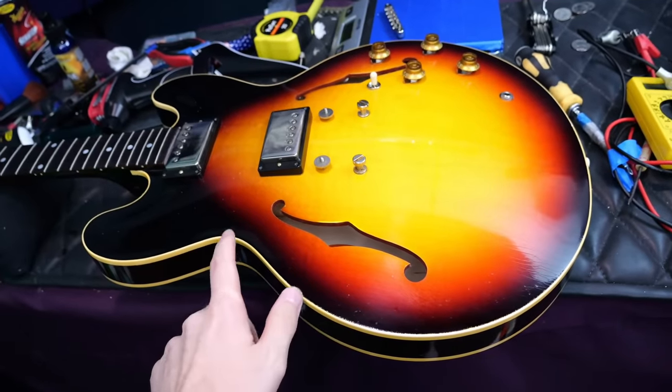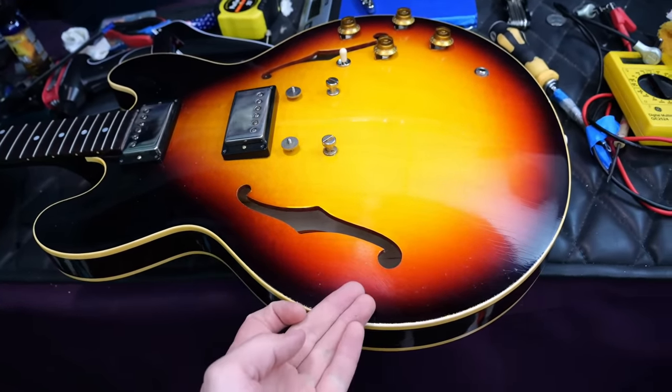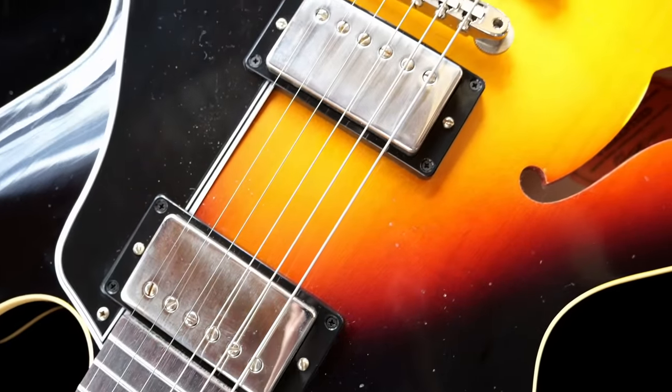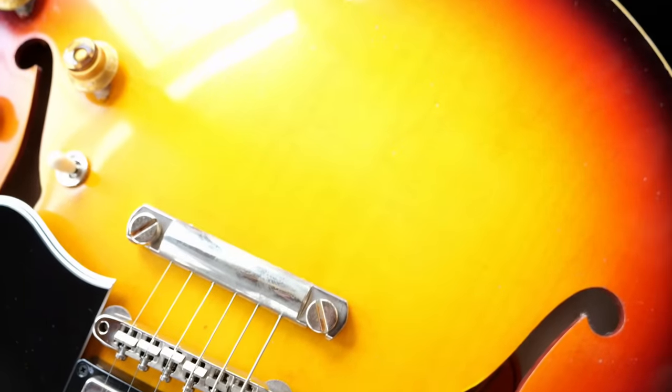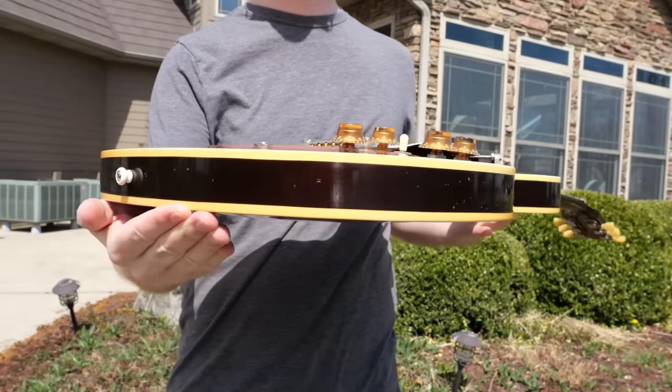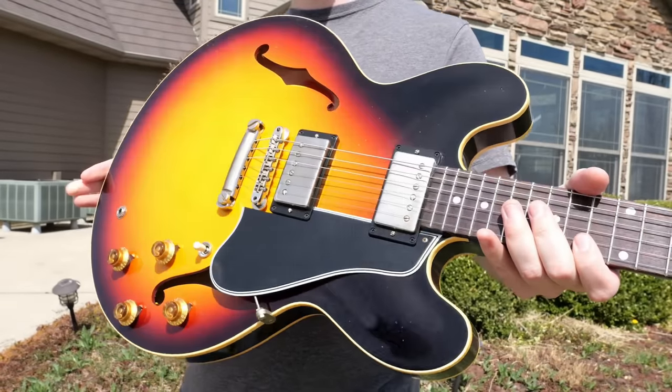But what's really exciting about this launch to me is the fact that there was a light aged and a heavy aged. I really want to see them go back to also offering a non-aged version for those of us who don't want to pay the premium. Lately, there's been a real absence of that when it comes to the limited edition guitars.